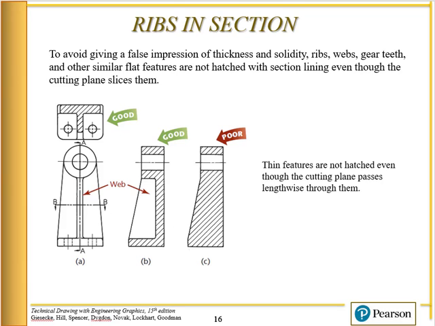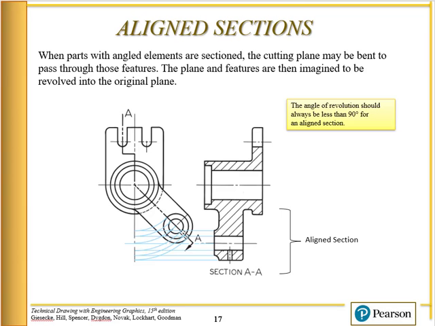And then finally, aligned section. In this case, you're aligning the section view to show the features that you want. It's kind of like the offset section view, but again, we're taking an aligned view. And again, it's to clarify and to be able to show features. Because if we had taken this whole section through here, we'd end up with a funny view of this part on the side, and that's really just not the case.